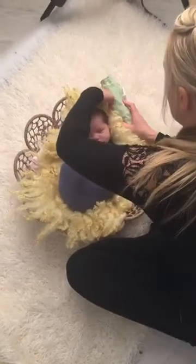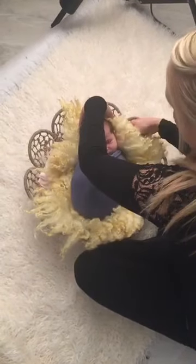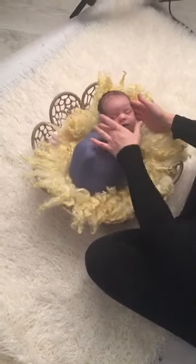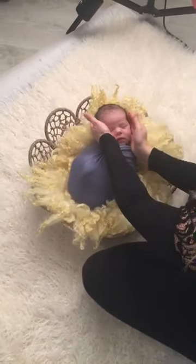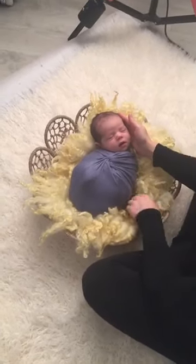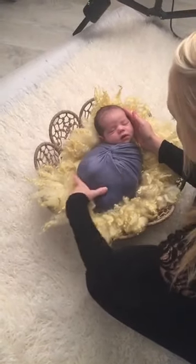I love those colors together. So what you just saw was a rolled up receiving blanket, just to turn her head, because sometimes it's nice to have the curly shot. But not all babies let you do that, so she's not loving it. You got to work with the baby. I might just keep her straight on. And then rotate her back a bit, she'll stay.